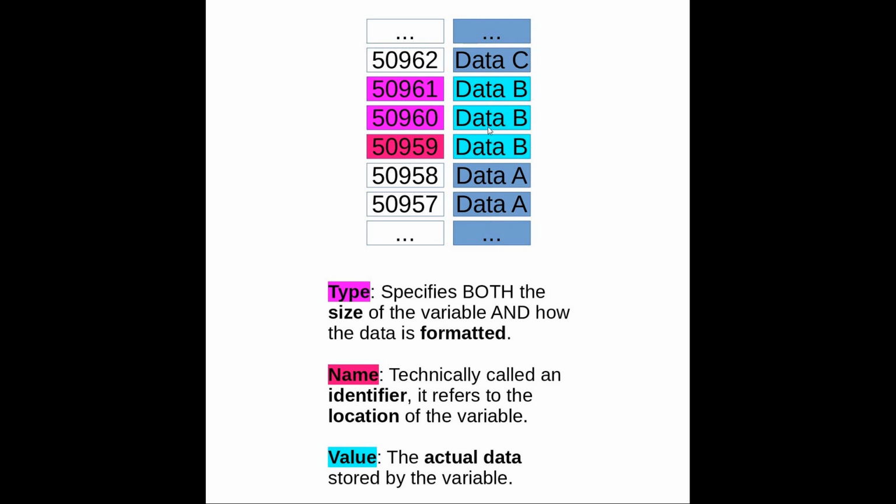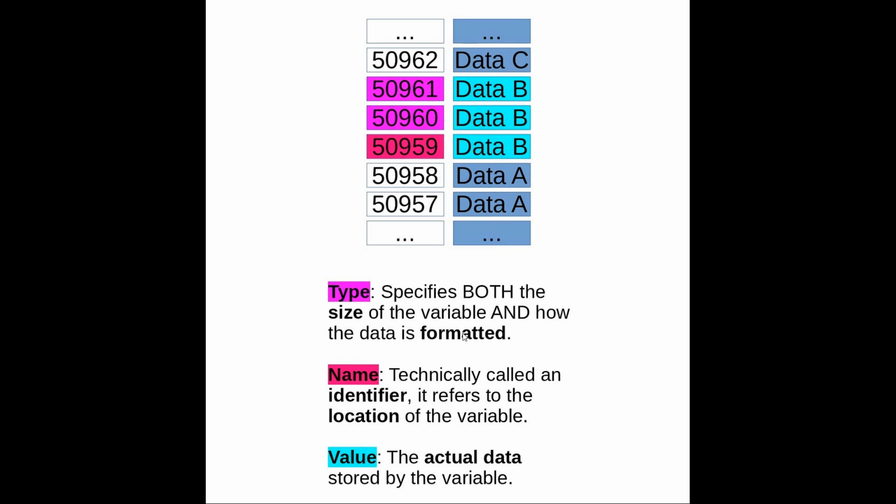It's all one value, and it says, okay, give me this much space, and I'm going to store the value in that much space. So when you designate the type, it's saying this variable is going to take up this much space. That's just the way that works. But not only how much space it's going to take up, but how is it going to be formatted?